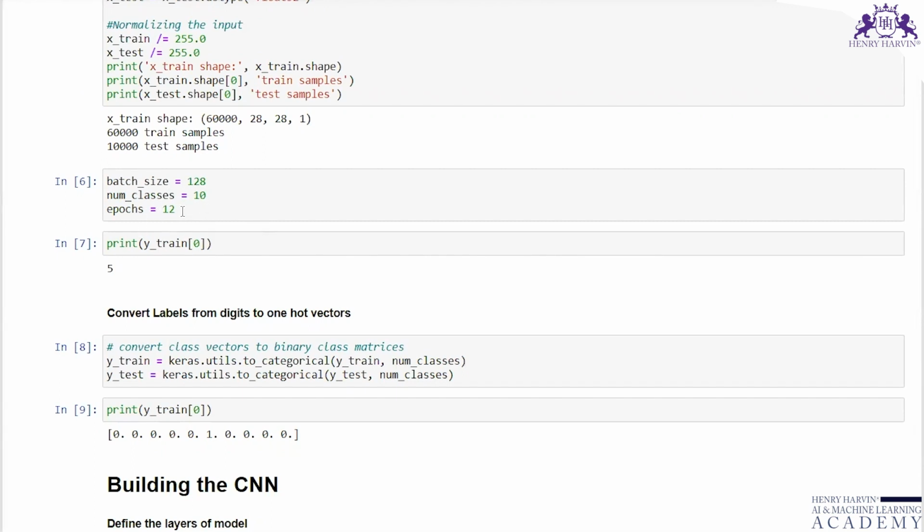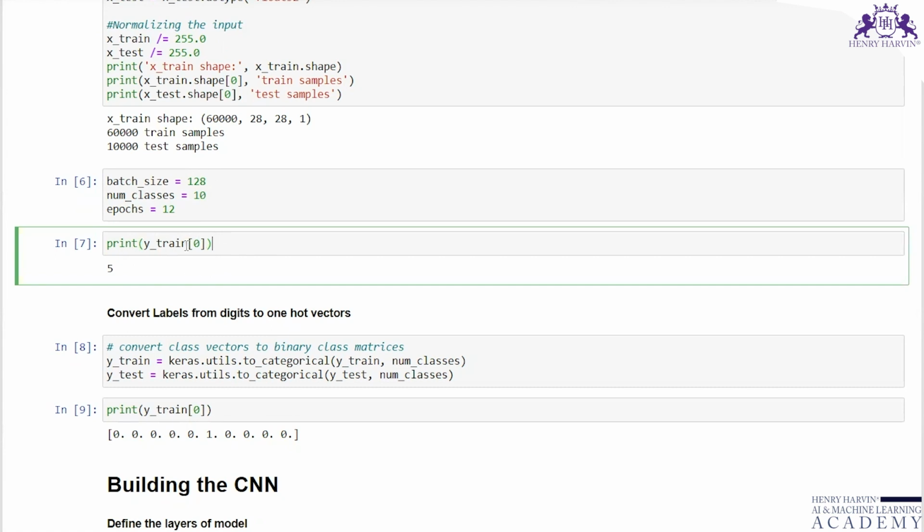I'm giving batch size 128 and number of classes 10, because it is from 0 to 9, and epochs I'm taking roughly as 12. Randomly I'm choosing that. I just wanted to know the data, so I'm checking y_train, and this is giving me the output 5, right?